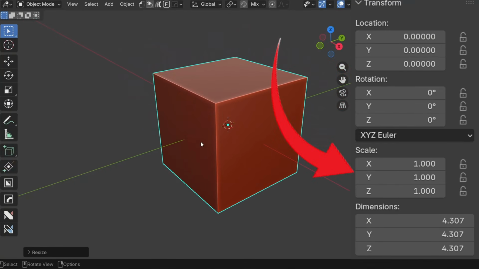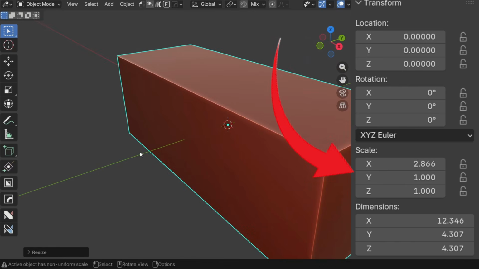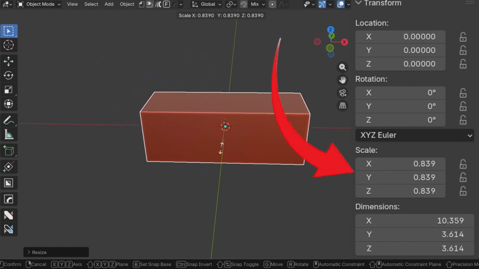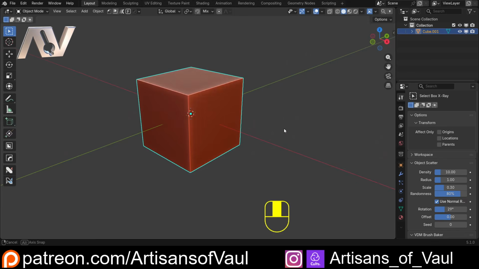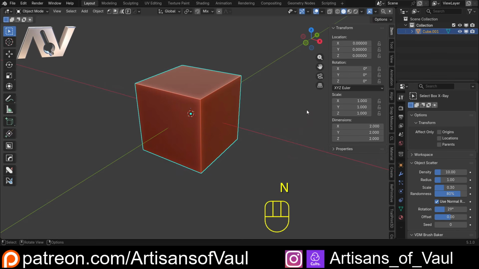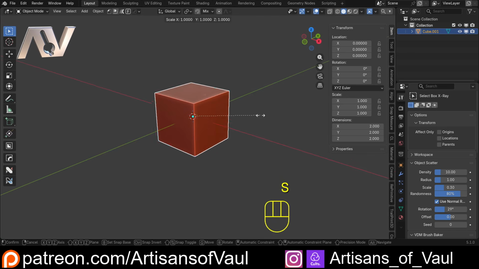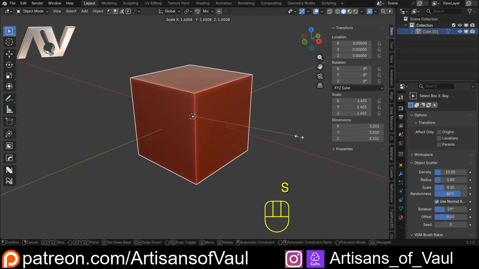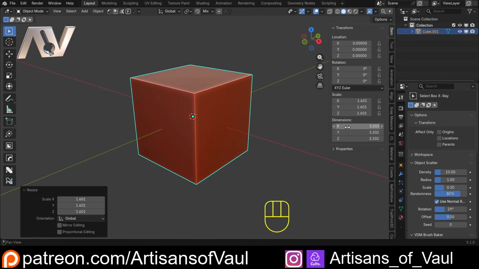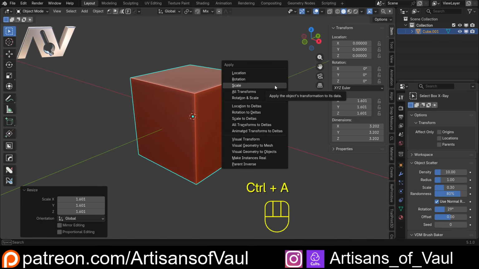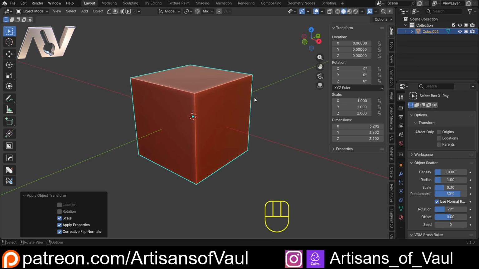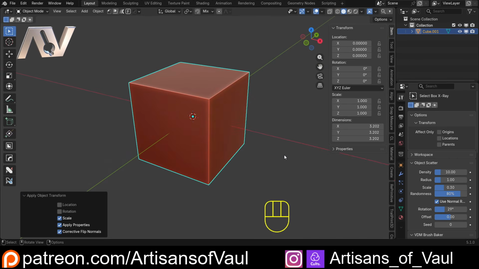And in this video we're going to solve one of the classic annoyances with Blender, having to constantly apply the scale. So quickly having a look at our default cube, if we hit N to bring out the N panel, you can see that our object not only has dimensions, but it also has a scale. And if I press S to increase it in size, it will do this with the dimensions and again on the scale. And if we want to put the scale back to 1, we have to hit Ctrl and A and apply the scale, which doing this time and time again for multiple objects gets really tedious.